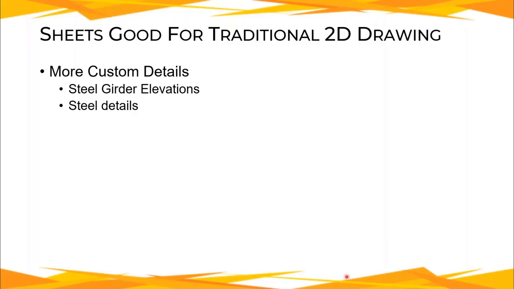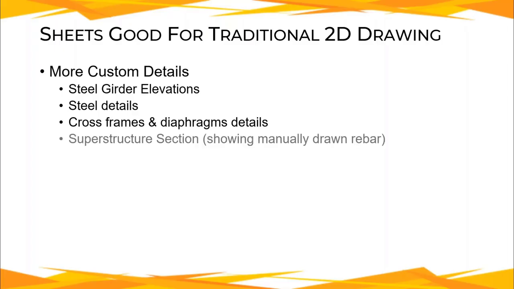So yeah, steel girder details, some of the cross frames and diaphragm details, again, I wouldn't probably do those in OBM. The cross frames, diaphragms, you can model all those totally accurately. All the built-in tools are really great, very accurate, but a lot of that stuff just becomes complicated when you try to cut sections through some of those things. Superstructure sections, kind of what we talked about earlier, if you're drawing those early and manually drawing in your rebar, then the rebar is not going to move with it if the profile changes or anything like that.